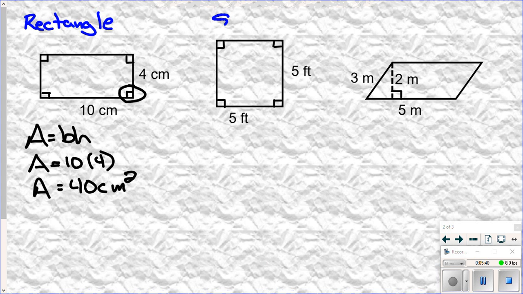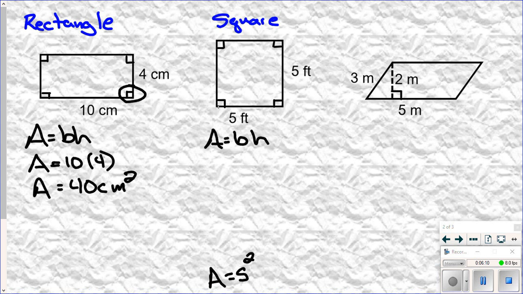Shape is a square, and the formula for the area of a square is actually the same as the formula for the area of a rectangle. Now, interestingly, if you were to Google the formula for the area of a square, it would not give you this. The formula that it would give you would be that the area equals S squared. S stands for the length of a side.